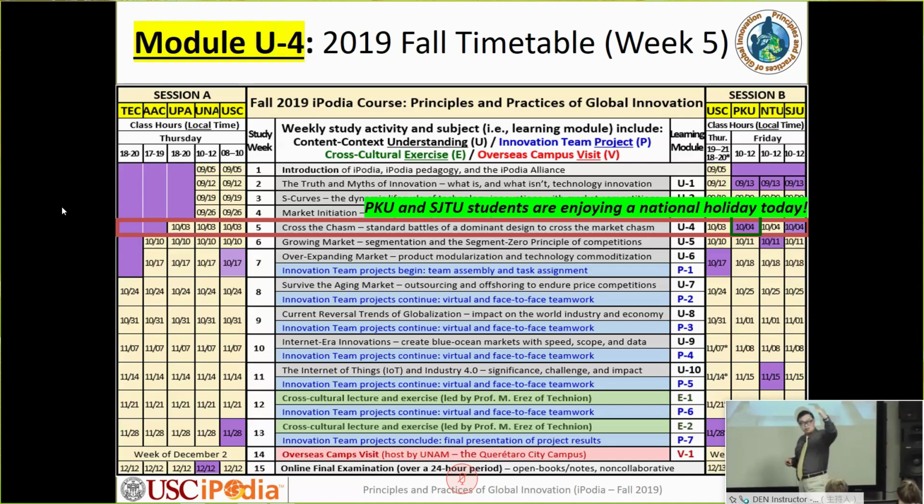So although you are in session B, you will not see the live class connection to those campuses, but you will see more names of students from those universities pop up in your P2P system. If you log into the P2P system and click the class roster, you're going to see from now on more and more students adding to the list. In other words, the class is now expanding, although the live sessions still remain pretty much the same as we started.